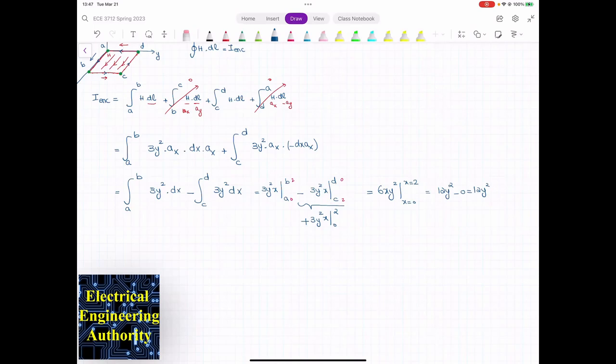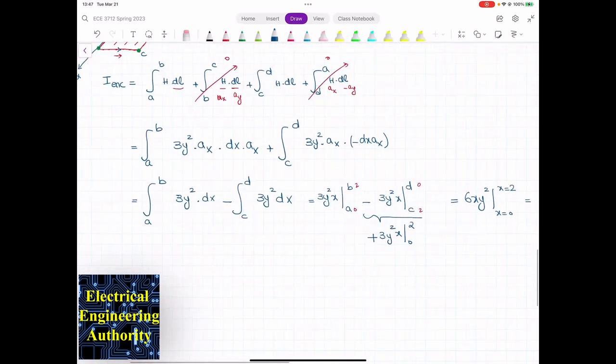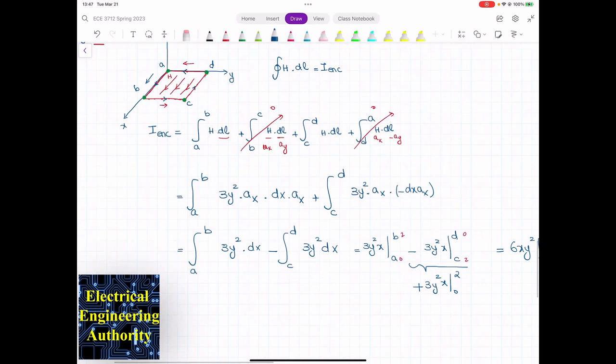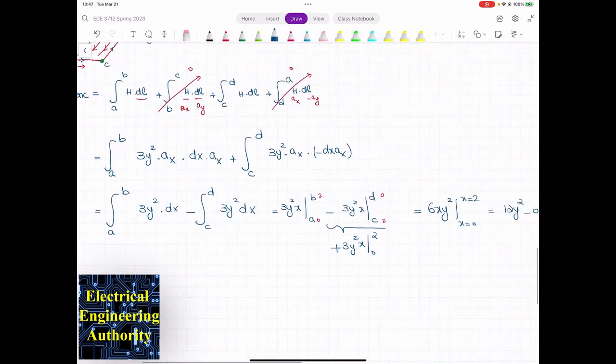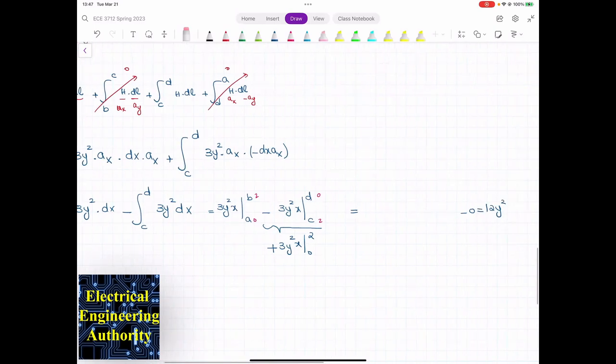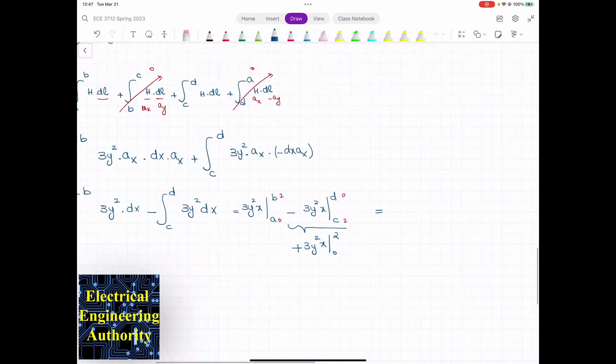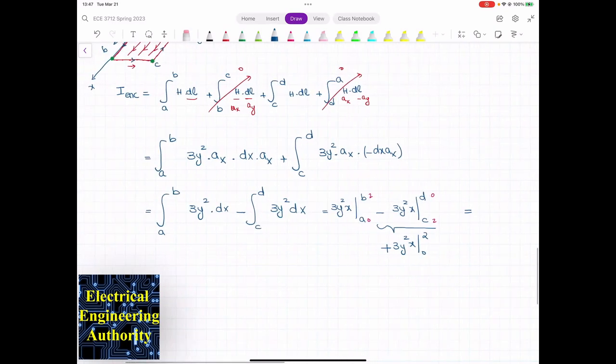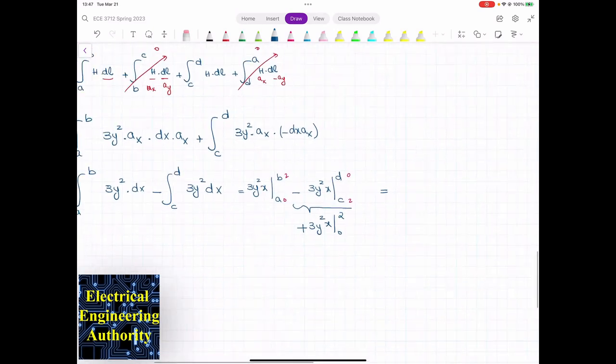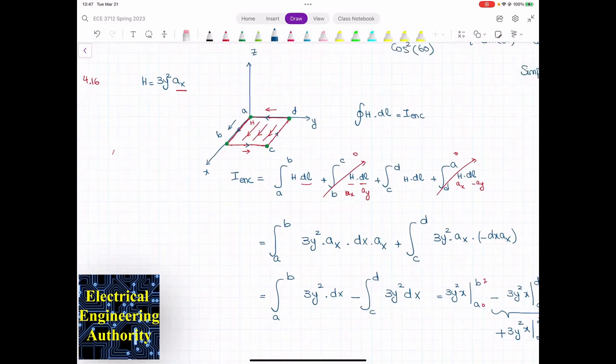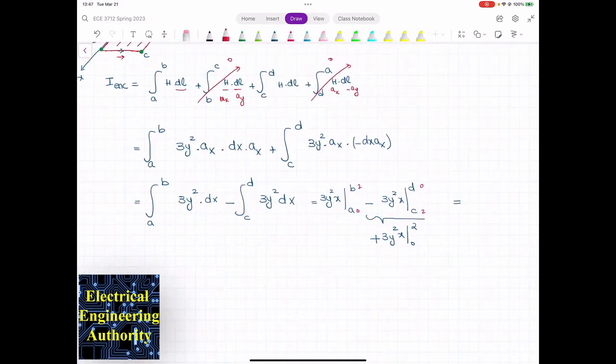One thing that I realized is that here there's a problem. From A to B has y equal to 0, but from C to D has y equal to 2, right? So I couldn't just add these two because they have different ys. I could still do that, changing the limits of the integral and multiply it by a negative sign. But when I go from A to B, can everyone see that y is equal to 0? So since y is equal to 0, this whole thing will go to 0.